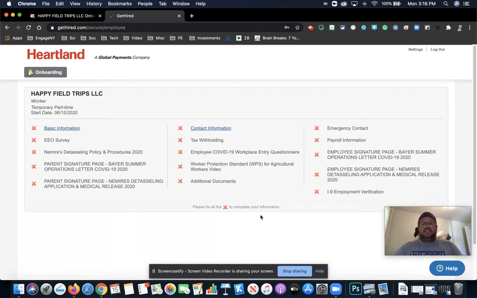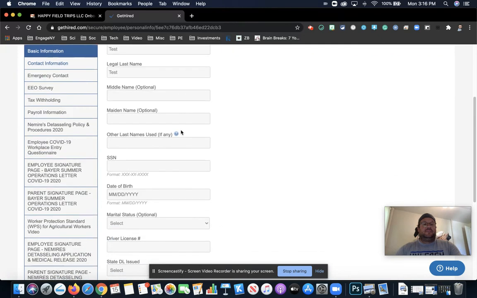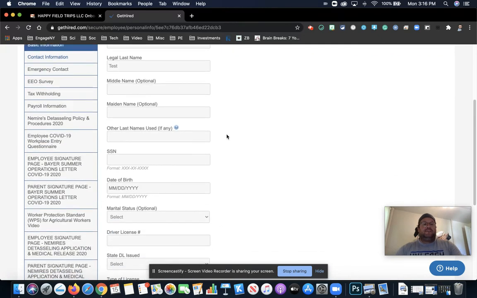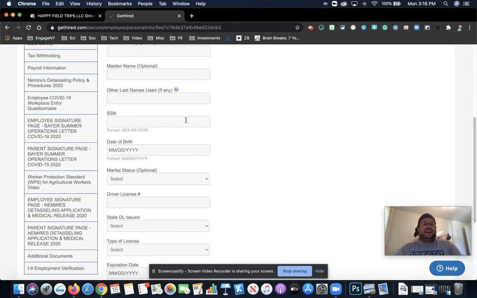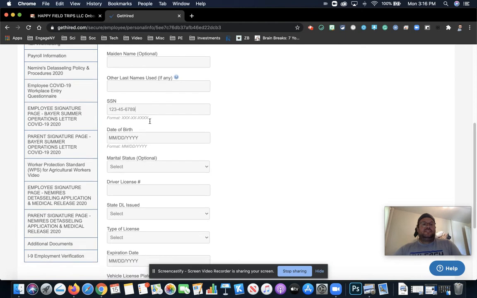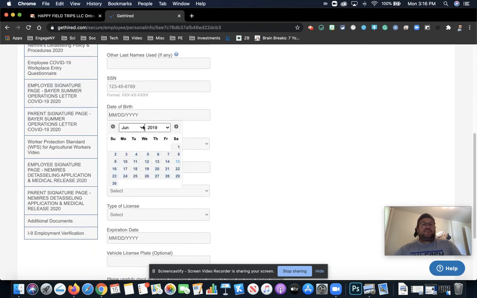So you're going to get a screen like this, and you're simply going to click through. Okay, basic information, test, boom, boom, right there. Okay. Where it says optional, everything is optional. If it's not optional, it won't have it by it. So you do need to know your Social Security number. And so for this test, we're going to use that right there. Birth date.